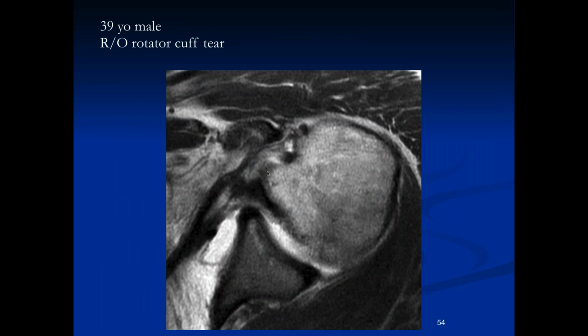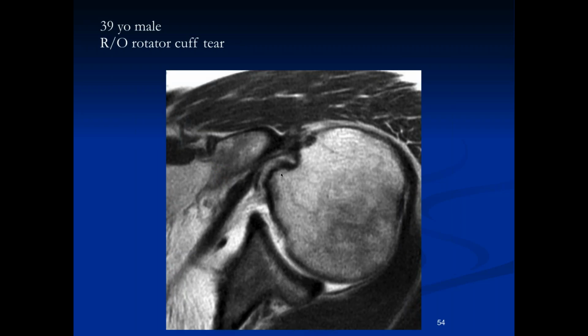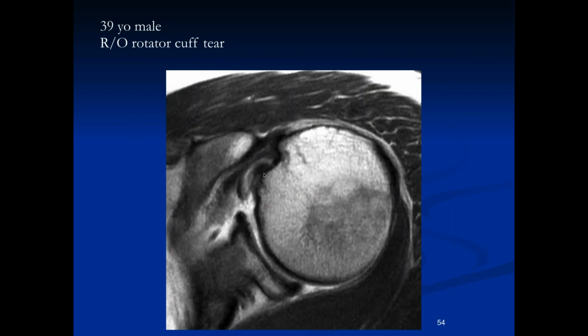Okay. Let's see. You did the last one, Sam? What do you think of this one? Sure. So 39-year-old male, rule out rotator cuff tear. We've got a single axial image of the shoulder. And it looks like in the subscapularis tendon there's a partial thickness articular surface tear. And we're in severe internal rotation here. Significant internal rotation, and I'm looking for the coracoid. The coracohumeral interval is very small there. It's about 5 millimeters, and it's very narrow through here.